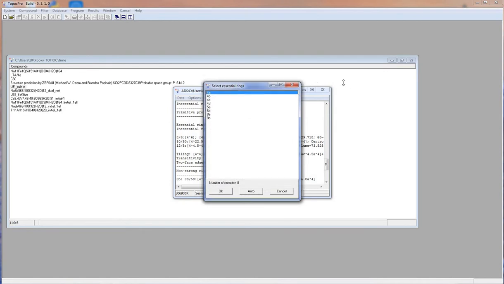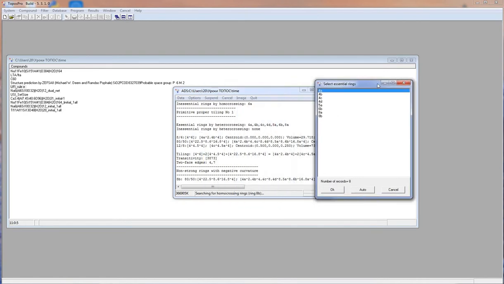Now you have to select the essential rings and, in addition, the ring with negative curvature. So I select the essential rings 4A, 4B, 4C, 4D, 5A, 6B, 8A, and add the ring 8B. It is the ring with negative curvature.